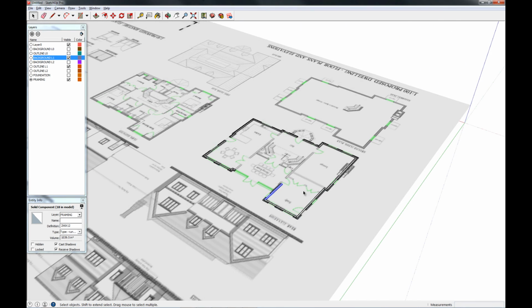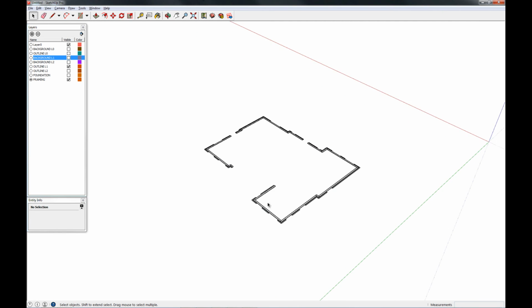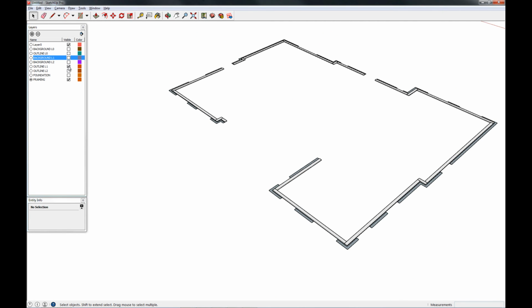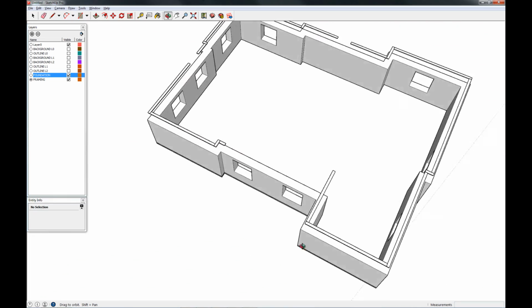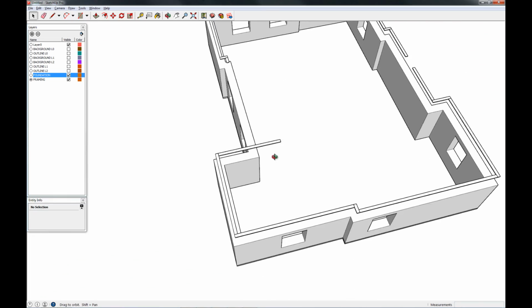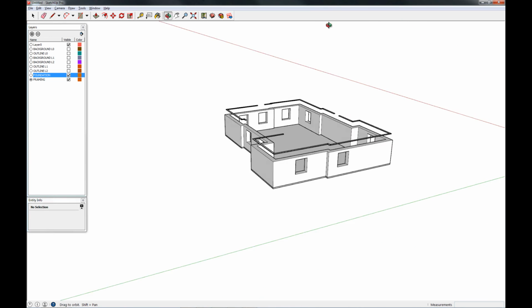Okay, so we got the foundation set out for the foundation. We got the base plate for the framing set up here. Let's go ahead and turn on our foundation really quick, and you can see I got that hovering on top, exactly where it's supposed to go.